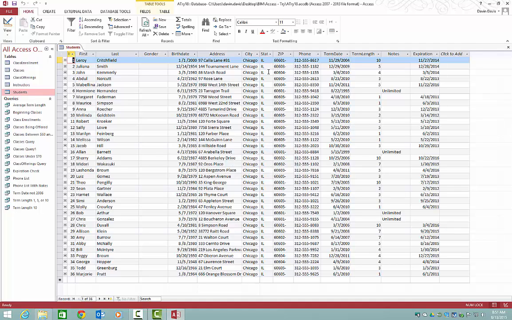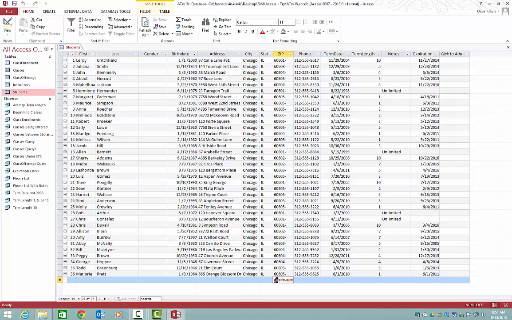Now when you come back to datasheet view and save it, you have zip code. If you come down to the new record, you'll have pound signs as the placeholders, because that's what we changed the placeholder to. You'll notice it also added the little dash at the end. From here, we're going to modify an input mask.